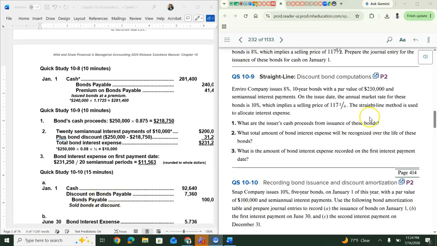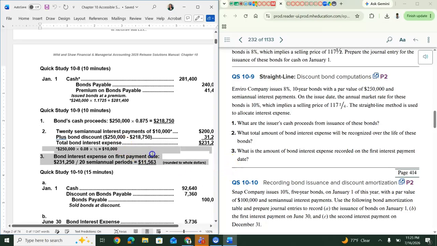Yes, they did do a typo. This 117.25 actually should be 87.5. So they made a mistake here. You'll notice on the answer key, I'm not sure, I'd be curious to see what AI would say the answer is for this problem, if I did a print screen or an image capture. But anyway, I did it based on the numbers provided, but you'll see right here, this is the actual solution if the typo wasn't there. So I'm going to go ahead and report this to the publisher because, you know, nothing's perfect.